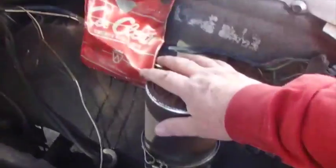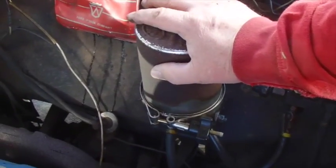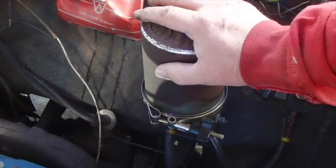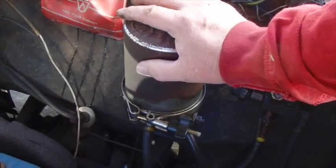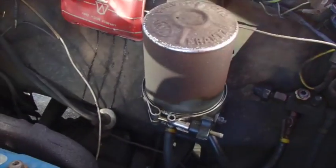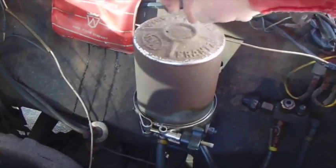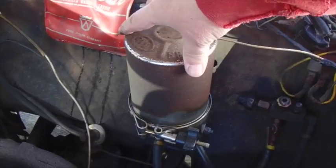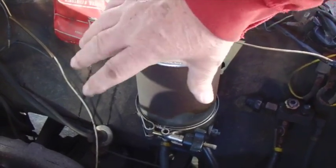So this car has one of those old Fram external oil filters. I've seen people run these on Volkswagens. They could serve not only to filter your oil, but to cool it in the case of having one on a Volkswagen. And some of you already know this, it has a roll of Scott toilet paper inside it, and it's made for that. The toilet paper acts as the filter.